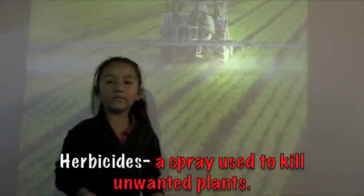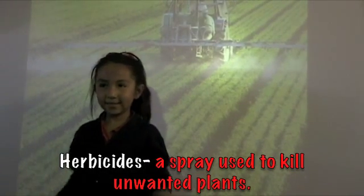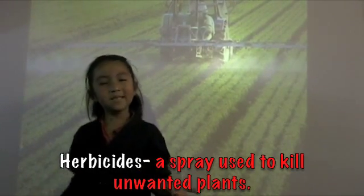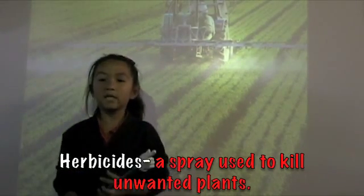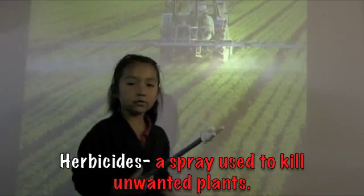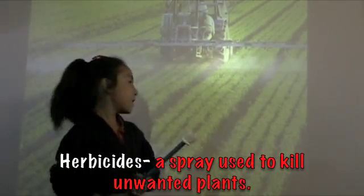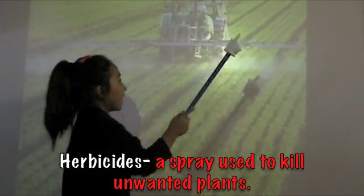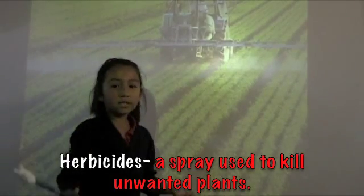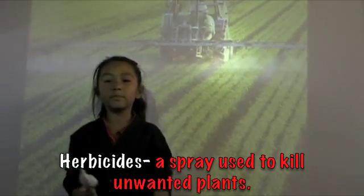This is a photo of a farmer that is spraying herbicide. It's something that kills bugs, but it is a problem because the monarch butterflies could come to his plants, and then the bugs could start doing bad stuff to it. And here is a herbicide and here are his plants. He's doing it with a machine because there are too many plants for him to just be walking.